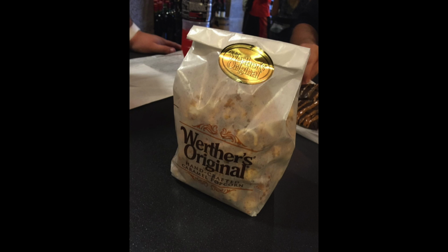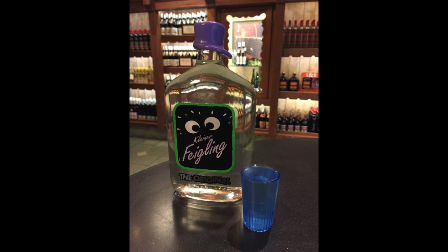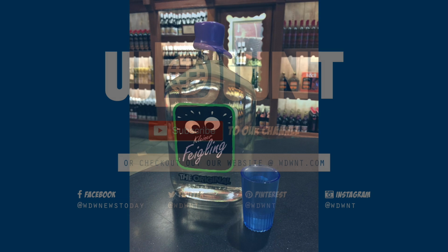Really great. And what did we wash it down with? Well, we tried a shot of this fig drink. I'm not even going to try and pronounce it. It tasted like figs. Imagine, if you will, that Fig Newtons were liquefied with alcohol. And that's pretty much what that drink is that's available in the wine shop in Germany. I think that's a good place to end.